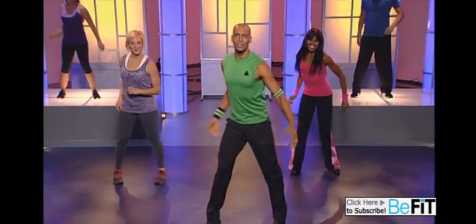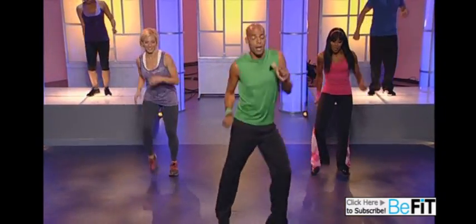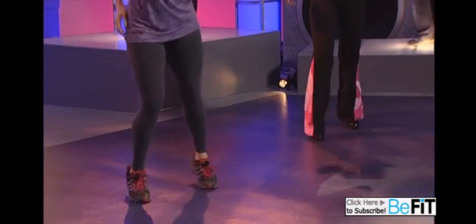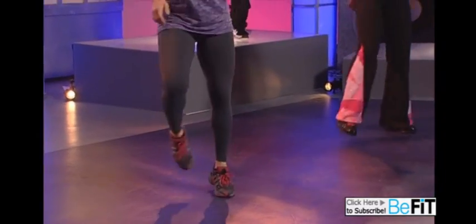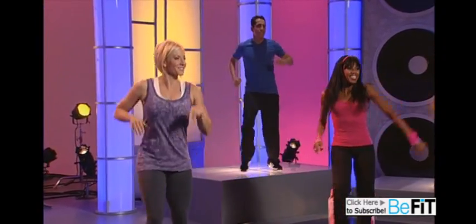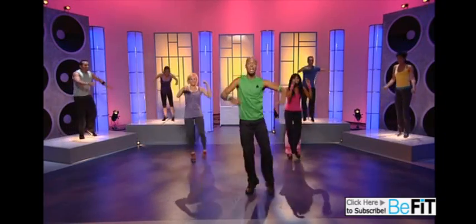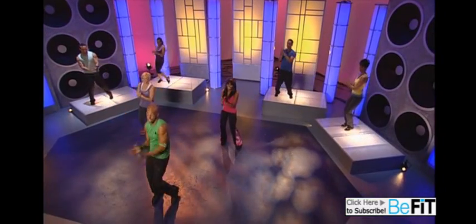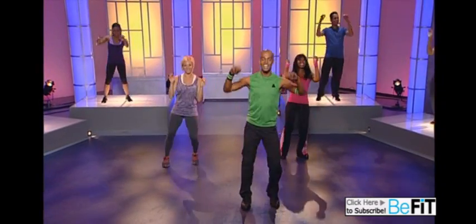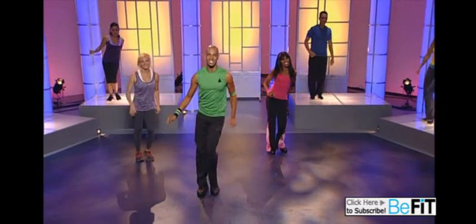All right, so now we're gonna glue all that together from the triple step. Here we go, a one, two, three, come on, a triple step, a yeah, again, triple step, a triple step, a triple step, rock step, good job, wobble it down, here we go, a wobble, down, wobble, down, come on, again, down, a down, come on, home base, step touch guys, good job, you got it.